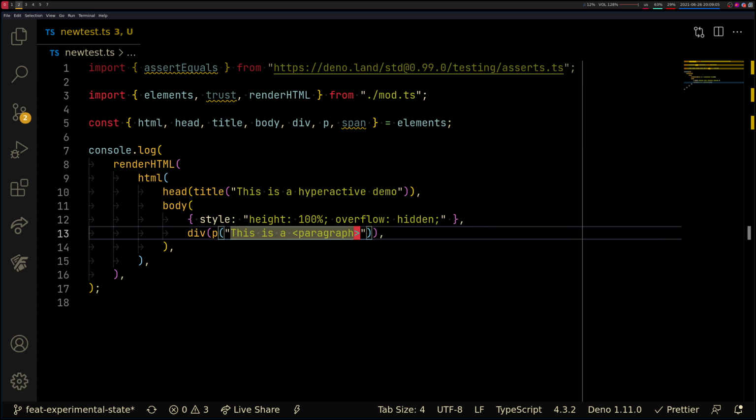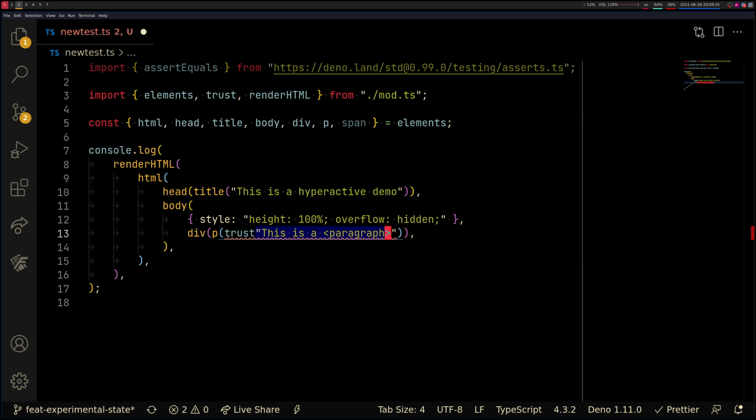So by default, it's always going to escape that. So you can see that it is HTML encoded for HTML, right?